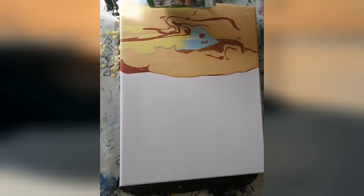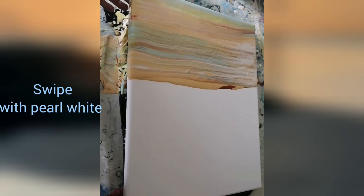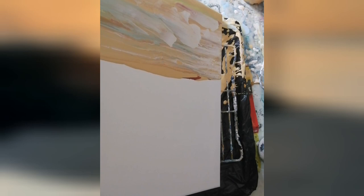I chose to do a Dutch pour blowout with my hair dryer for the sky, which I will then tilt out to get a fairly smooth, not too dramatic or busy sky. One thing that intrigued me about the reference photo is these very light, fluffy, soft clouds thinly covering the sky and the sun, and I'm trying to capture that by using my pearl white mixture and swiping and smearing across the sky area.